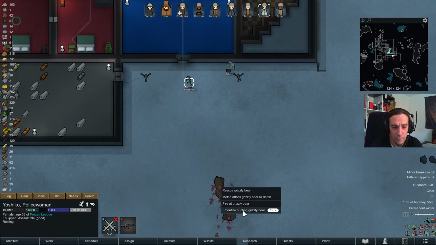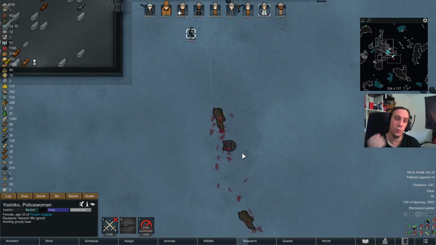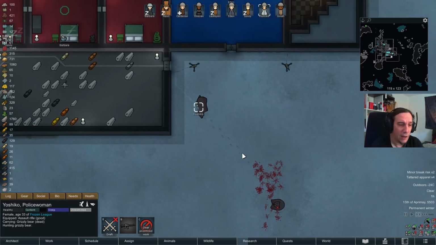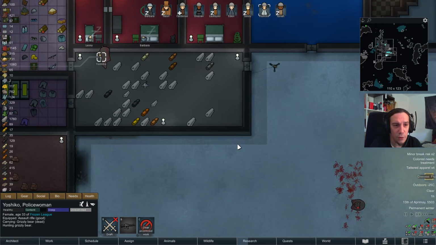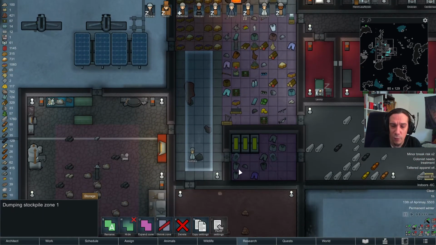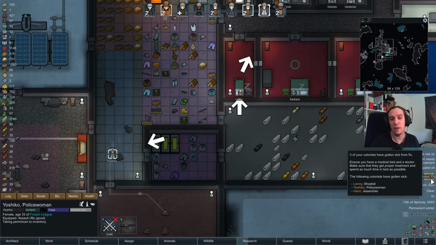Alright. That's the reason why I usually don't play on Strive to Survive difficulty, because I don't want to mutter that it's too easy or anything like that, but I'm quite surprised that we're only getting 3 bears. Didn't I get that event a moment ago? My god.